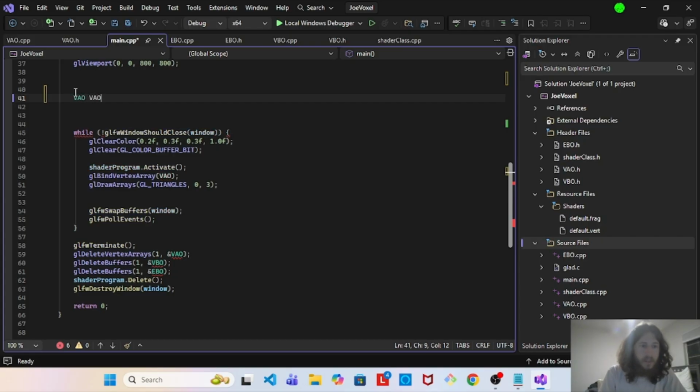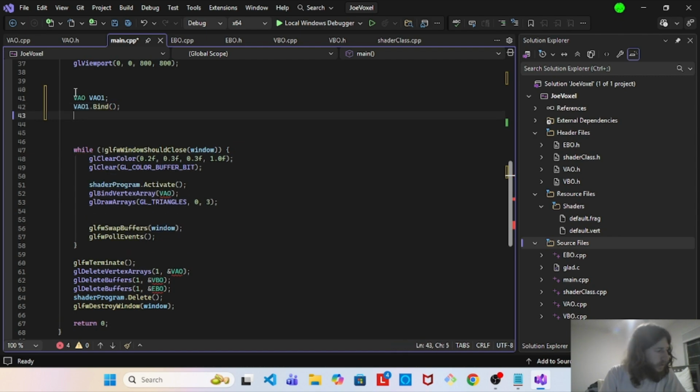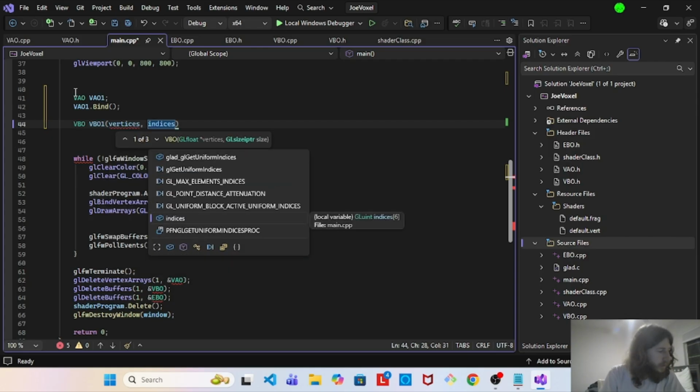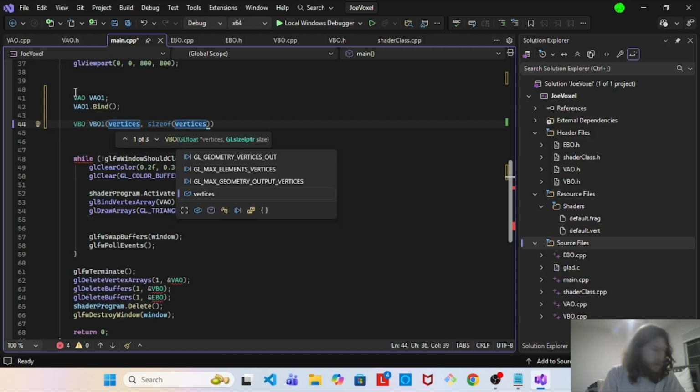Let's add some stuff. So let's start with the VAO. And let's bind the VAO. And do VBO. Vertices, indices. Oops. We're not doing indices, we're doing size of vertices because we're still on just the VBO. Okay.